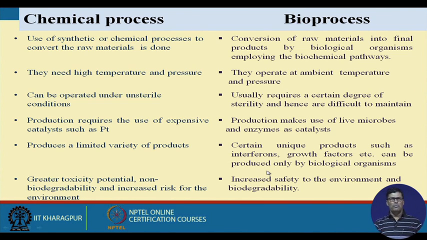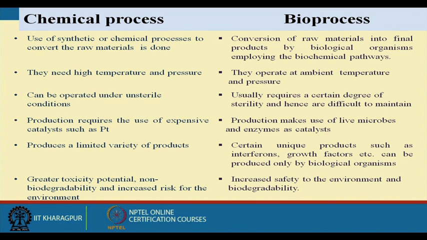Now initially we should compare how these bioprocesses compare with chemical processes. One thing I want to tell you: in the chemical process, if you want to produce any kind of chemical, if you change the product, your raw material changes. If your product is complicated, your raw material will be complicated. But the bioprocess is different, because the same carbon source can produce different types of compounds. For example, glucose can produce ethanol, citric acid, lactic acid, and acetic acid. So different types of product formation can take place with this particular bioprocess.